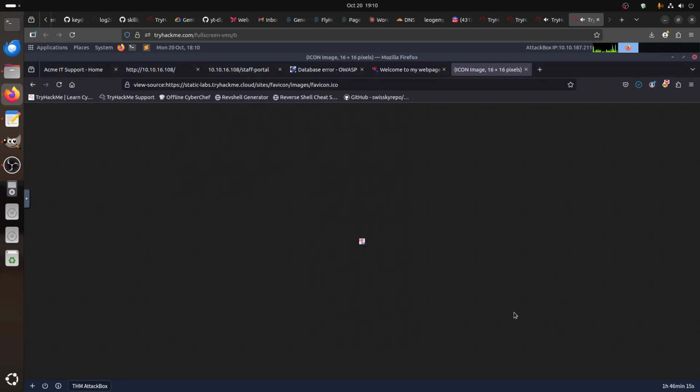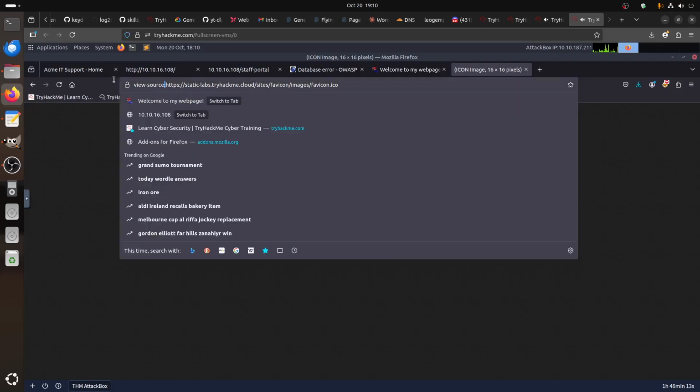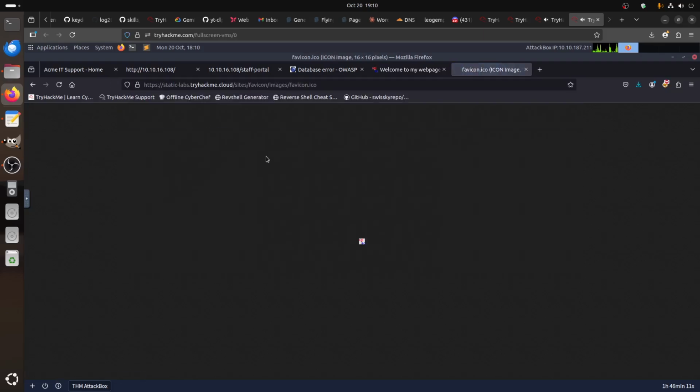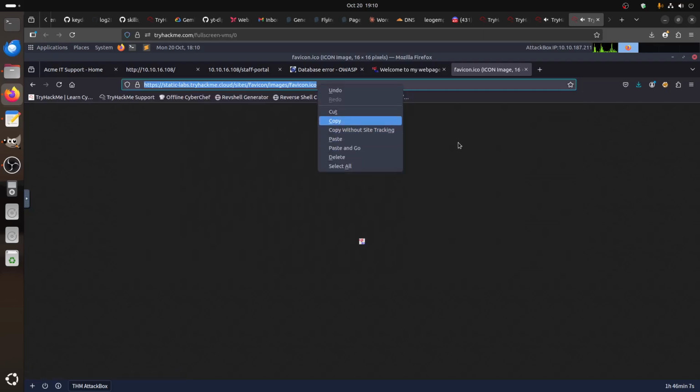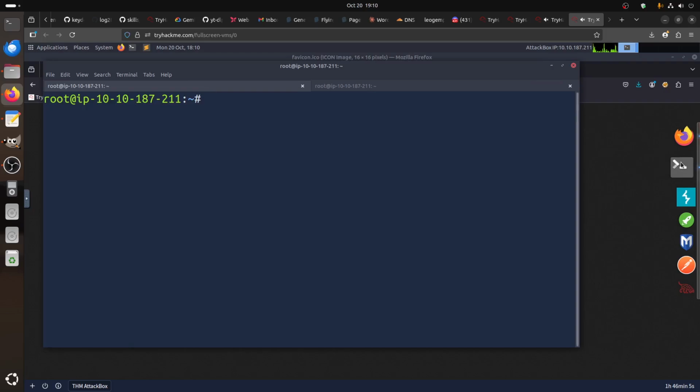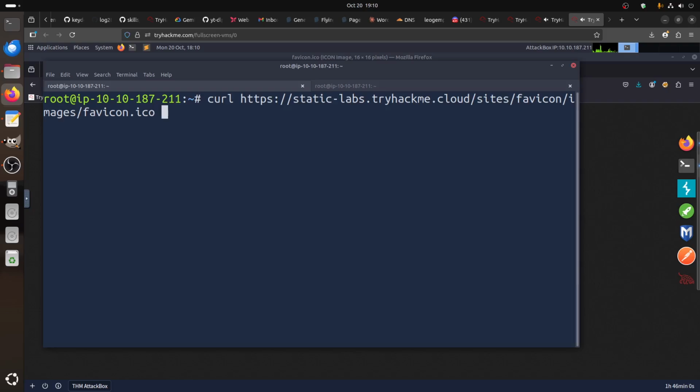It saves as untitled. Very strange. No, because I'm viewing the source page. Let's do this. We can call it with curl, and then you can pipe it to md5sum.